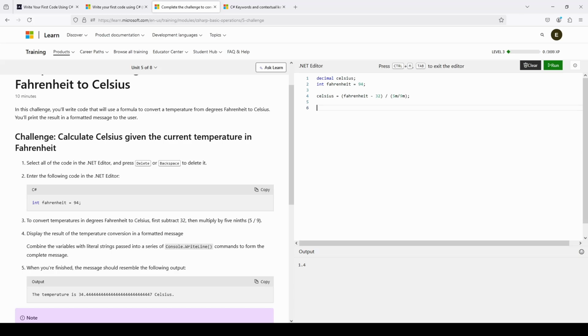So Celsius is going to be a double. Yeah.